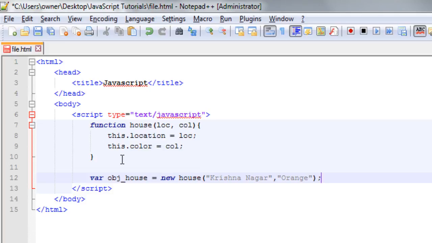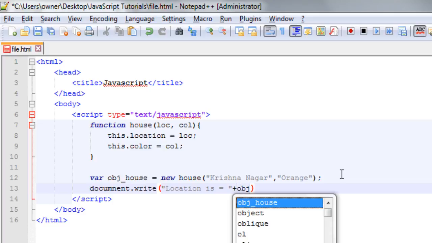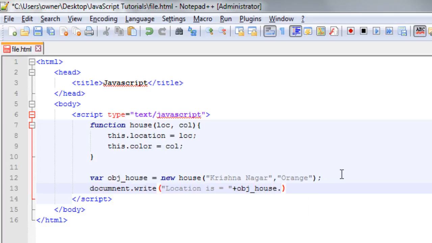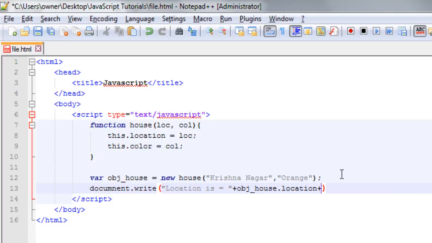Again we need to print them on the screen, so I will write here like this: document dot write, then I will write location is, then equals to, and after that for concatenate I will write this plus, after that obj underscore house dot property name, that is location, and then I will concatenate it again for a next line.